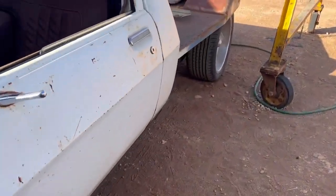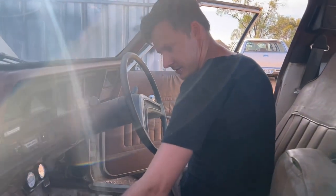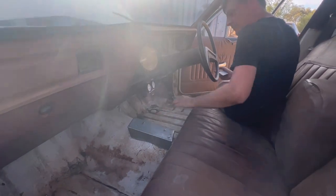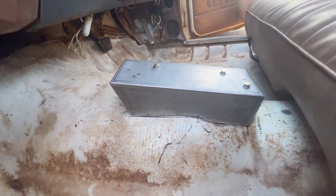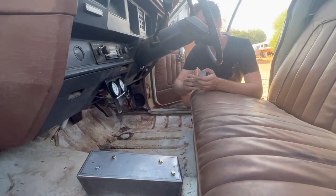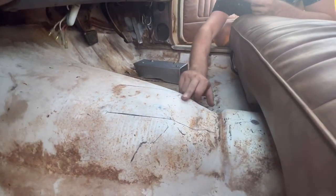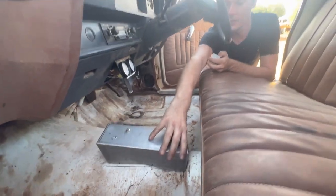The brother's got something to show us. What has he got? What do you got, mate? Got that one just there. That's almost him, fitting to the floor nice and snug. Snug enough as we need it. And I got this piece right here. Yep. Because for some reason with HZs, some of them have them, some of them don't, a little dip in the floor here. And because we've got this on a bit of an angle.